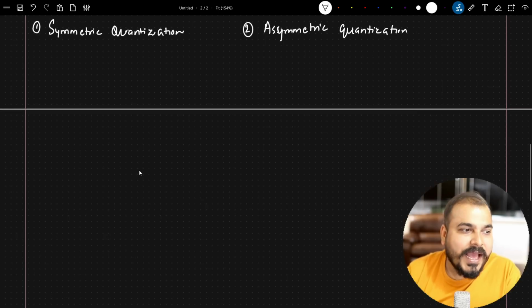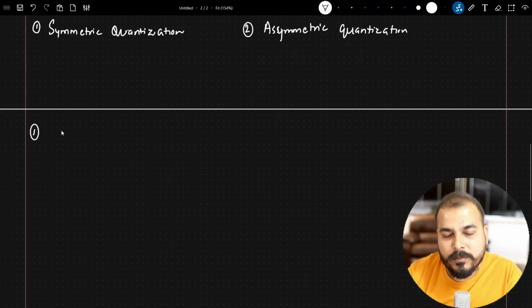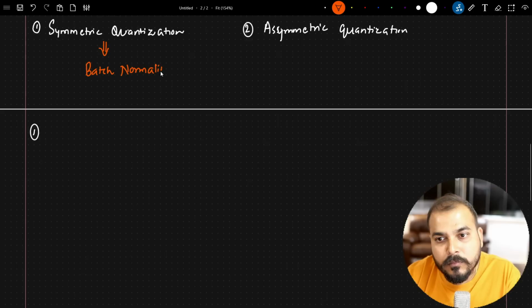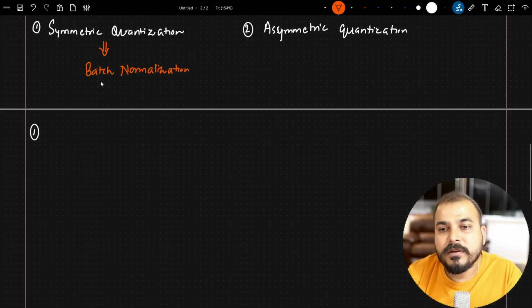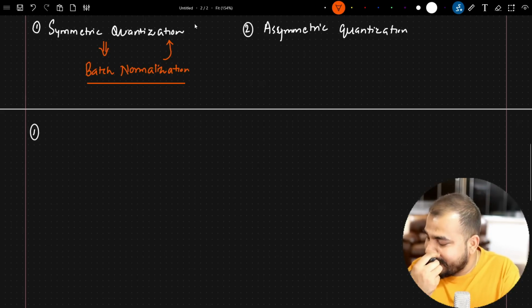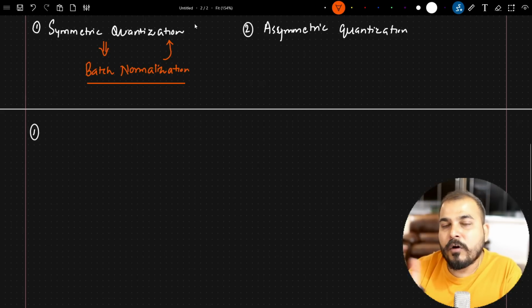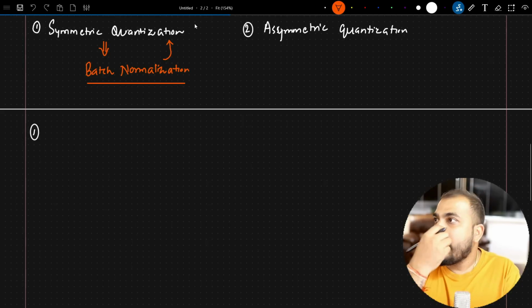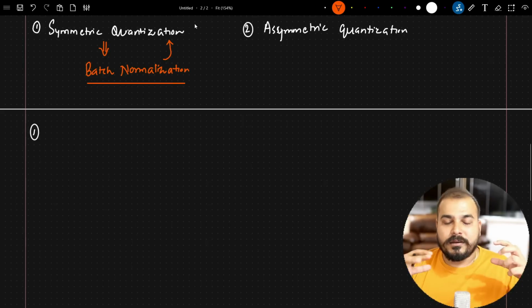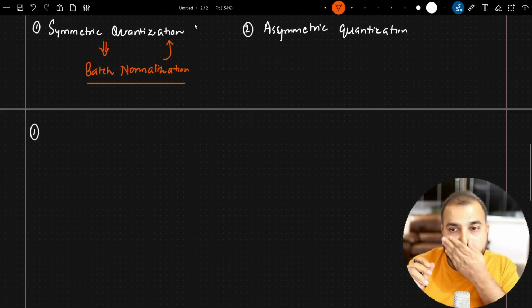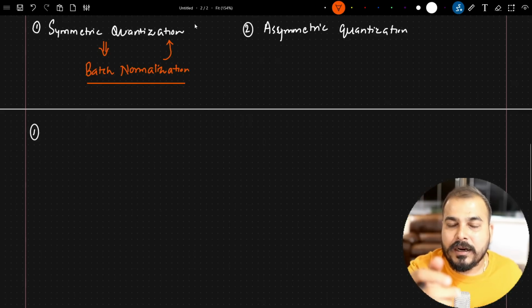Okay. Let's say I have a task, and the first one I am going to talk about is with respect to symmetric. I hope that in deep learning you have heard of something called batch normalization. Batch normalization is a technique of symmetric quantization, right? Whenever we do forward propagation and backward propagation, in between all the layers we apply batch normalization so that all our weights are zero centered. That is, the entire distribution of the weights will be centered near zero. So batch normalization is one technique of symmetric quantization.